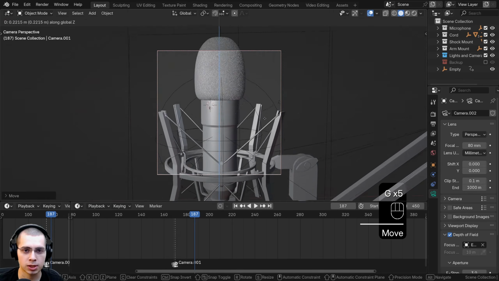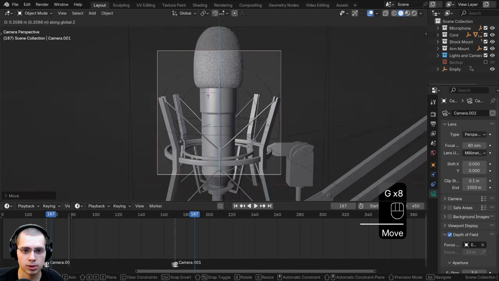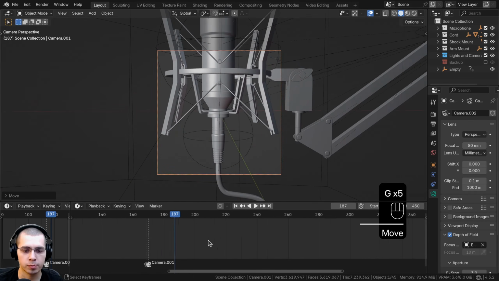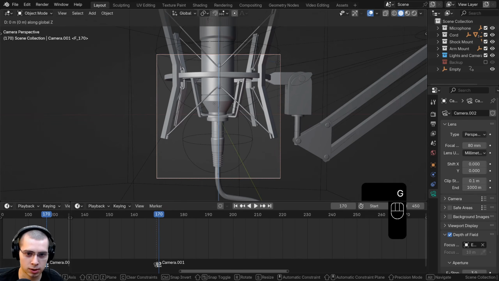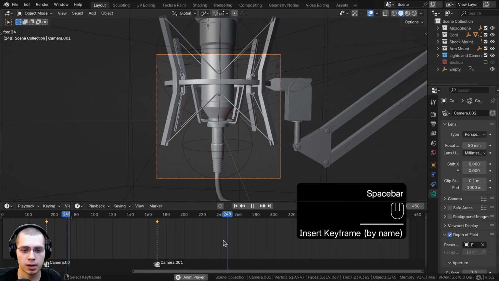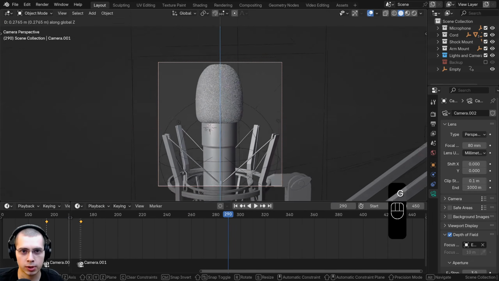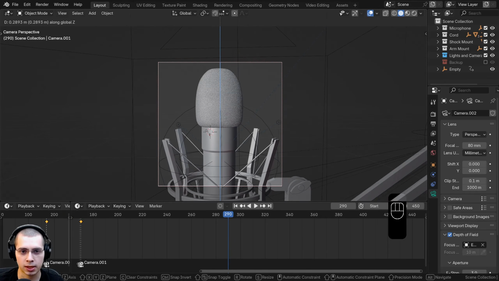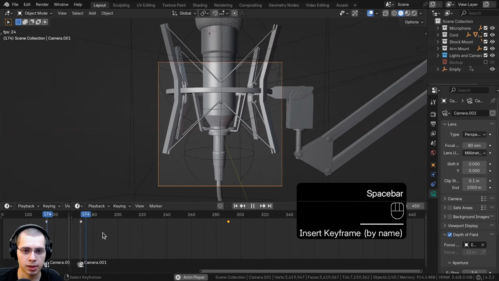For the second camera, we're just going to have it animating upwards. So let's bring this out, move it right there, and then we'll animate it upwards like that. Once we've placed the camera where we want, we're going to go to frame 170. Again, let's bring it up here and then hit K, add location, rotation, scale, and then we'll play the animation. I'm going to bring this over to frame 290, so I can just type in 290 on the current frame. Then I'm going to hit G to grab and bring this up on the Z axis. I'm just going to stick it here, towards the top, and then K, add keyframes there. So now when I play this, the camera moves up.